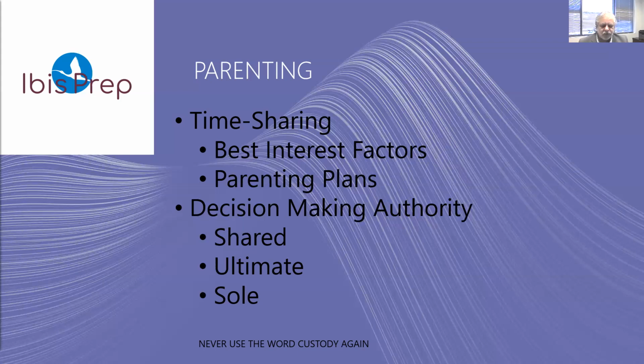The statute does not allow a blanket. It must be identified which components. Now, it could very well consist of all the areas of decision-making authority, but it must indicate that. And then you have sole parental responsibility, and this is the rarest, and this is really reserved for your very, very bad parent. Sole parental responsibility means that the parent doesn't even have to consult with the other parent in order to make those decisions. This is for one parent who may be incredibly violent, mentally abusive, or committed sexual abuse, those types of things. So sole parental responsibility is really a rare occurrence.